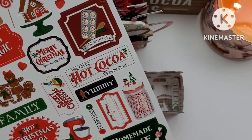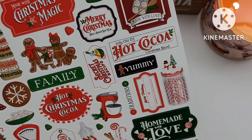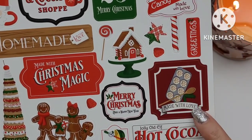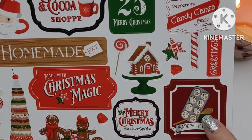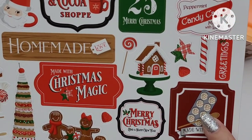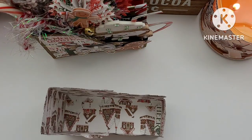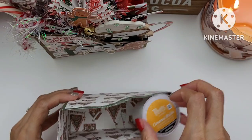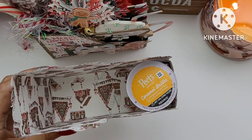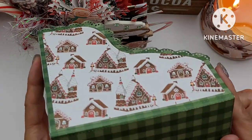There are sentiments like 'Hot Christmas Cocoa,' 'Homemade with Love,' and also like 'Made with Love' with cupcakes or sugar cookies. So again, this can be a cookie box, a hot cocoa box — you could even put a Keurig in here. This is one of my favorites right now: Caramel Brûlée by Pete's Coffee. Look, it fits in there! If you're a coffee drinker you can do that, or put tea — whatever you want. This is how the box looks assembled.